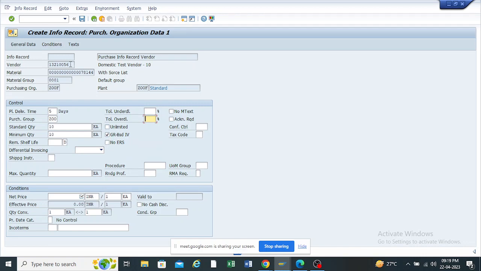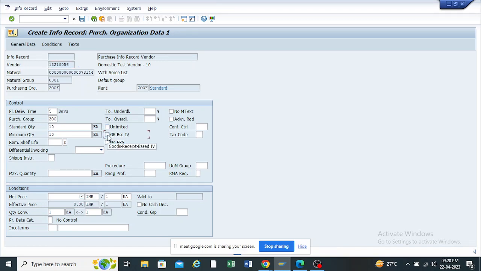If the vendor supplies the material, and after I do the GR, meaning goods receipt, only then will the accounting team process the invoice. So this is nothing but the GR based invoice verification.